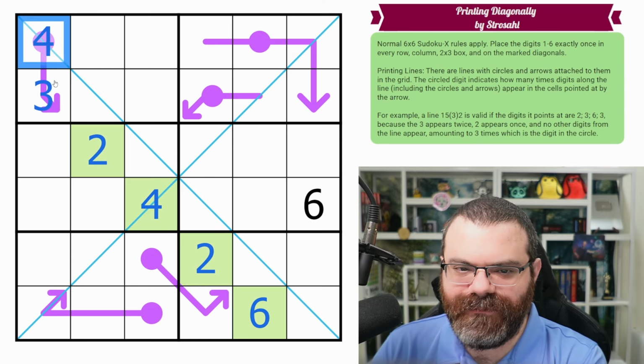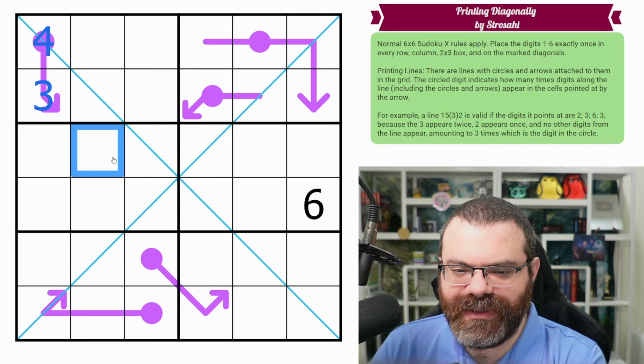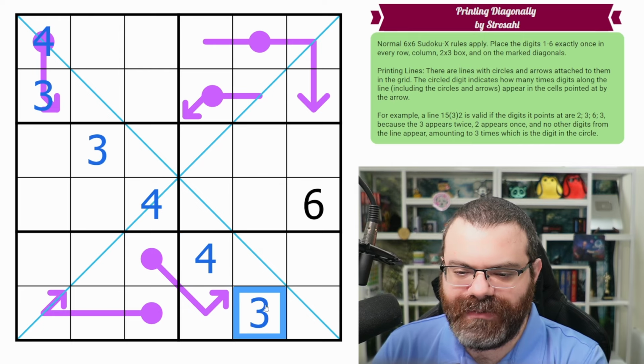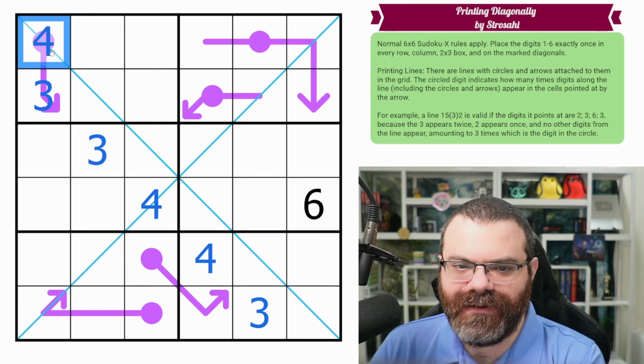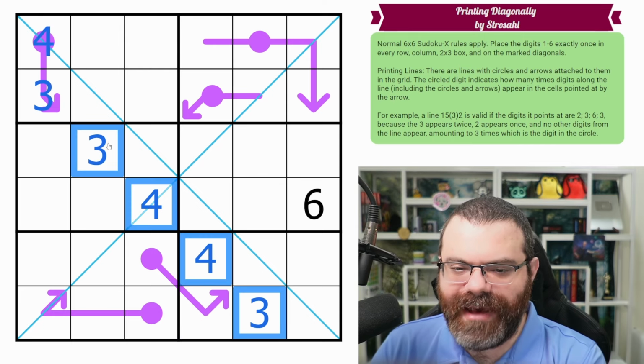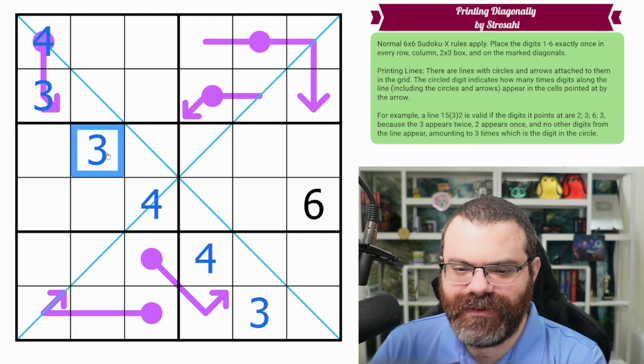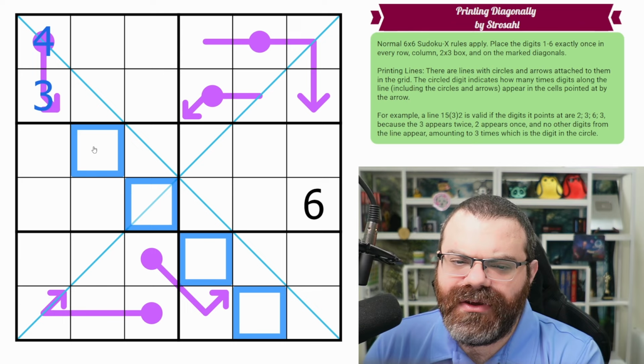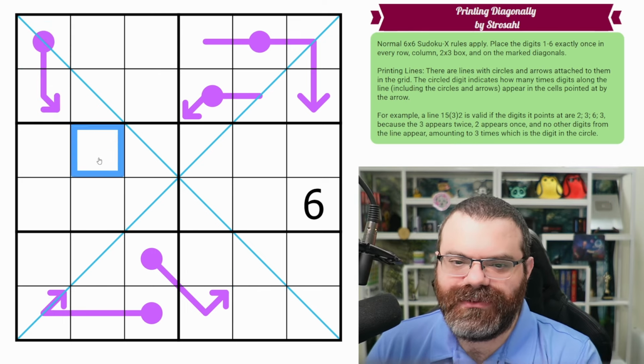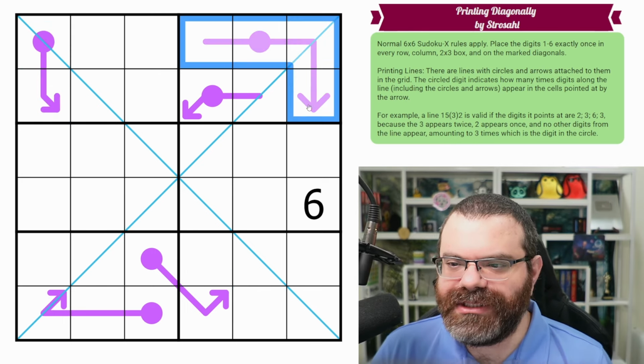If this was instead 4, 3, then I need to do something like 3, 4, maybe 4, 3, like that, right? Because 4 of these digits match a digit on this line. The 3 matches, the 4 matches, the 4 matches, and the 3 matches. I know there was confusion the first time we used this constraint, so I'm trying to spend extra time explaining it. So let's do another example here.